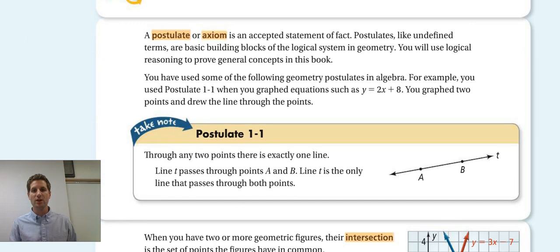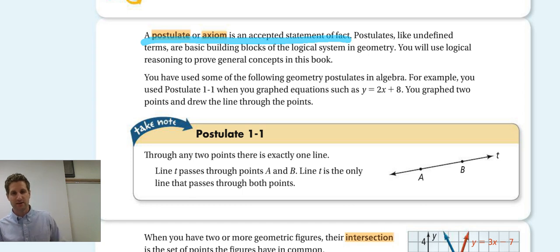All right. A postulate or axiom is an accepted statement of fact. Okay, so a lot of times we're going to have postulates, and we don't necessarily need to prove them. We just accept them. This is going to be truth to us. It's kind of a weird thing. We get into some sort of weird logical argument, but whenever it's a postulate or axiom, we just take these in geometry and we say, we hold these to be true. We don't need to prove them. We will have theorems which are proved, but these we just say, these are true.